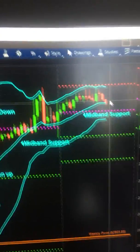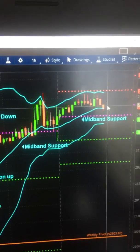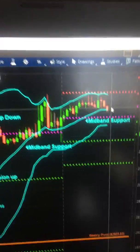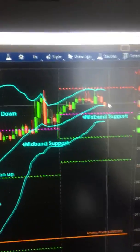If these summer markets don't set up for you on a particular day, then put it away. There's plenty of other days that it's going to set up just fine, like a big move off 18, like the gap fill yesterday morning, like Monday, like Tuesday. Don't force it. Don't force it on a summer Friday.